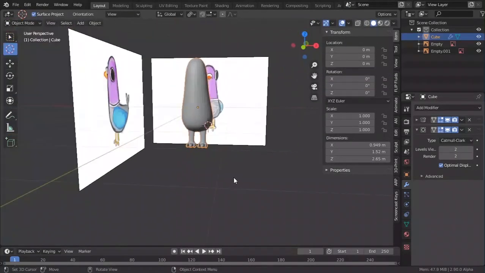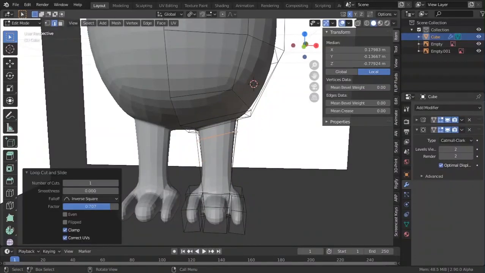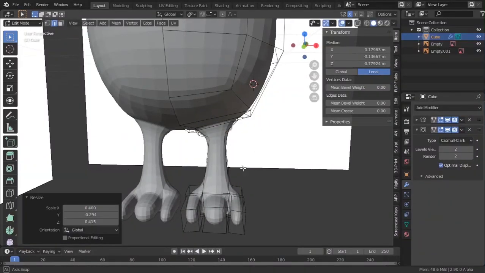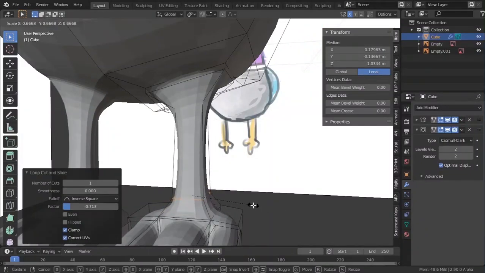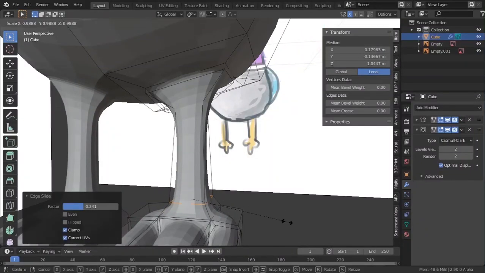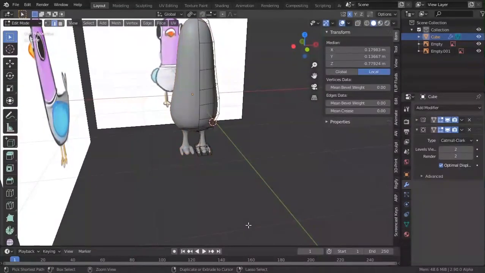So we have this massive leg, so I'm just going to go ahead, scale it down, so it's looking terrifying. I'm just going to move it down a little bit. So we have this or not.